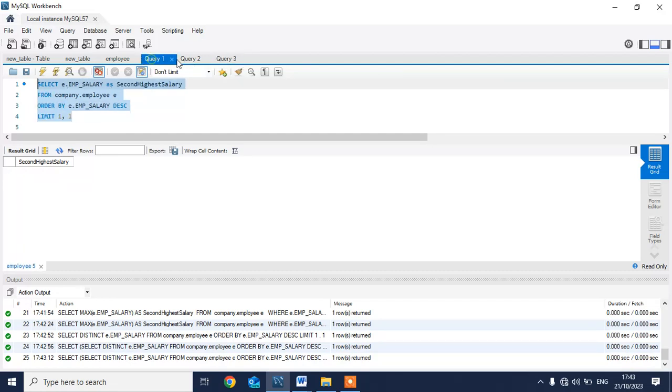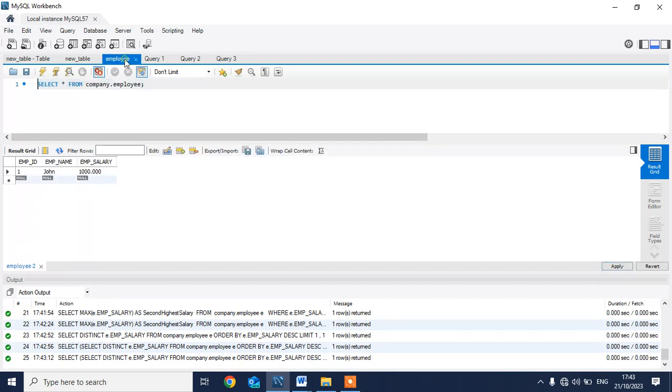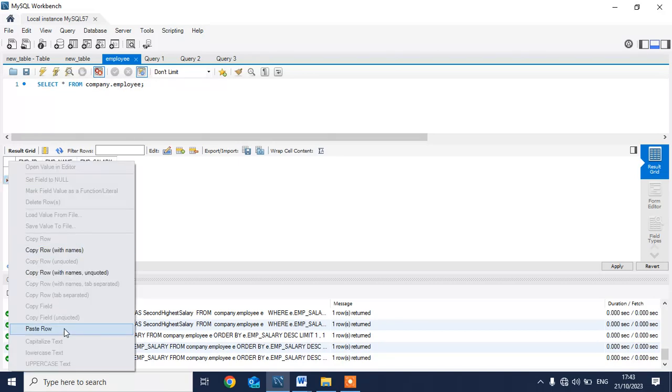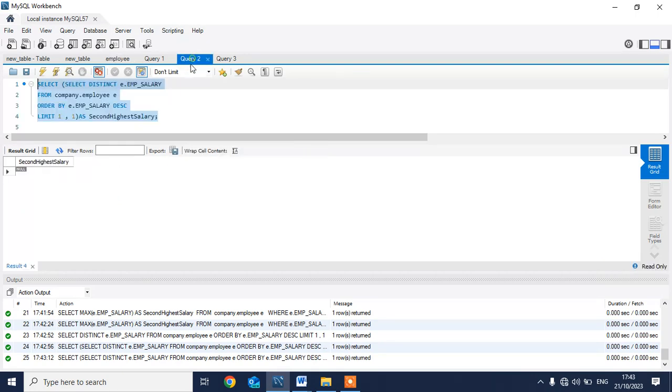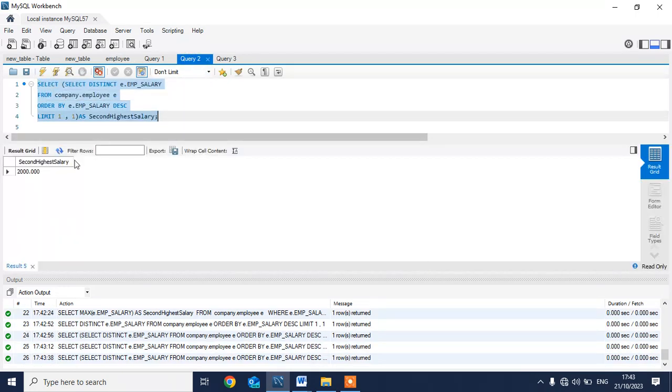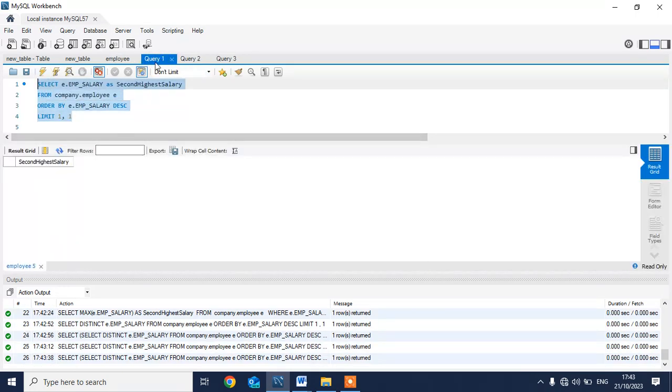All three queries I will paste in the description, so you can refer to them. Let me add the rows. We are able to see the result now, 2000 as the second highest employee salary.